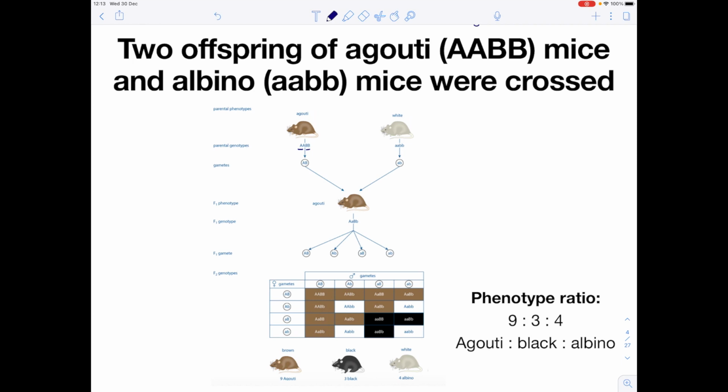Obviously all the gametes, the sex cells, produced will be capital A, capital B. We have our white mouse, and remember the only genotype which produces a white mouse will have lowercase b, lowercase b, because remember that will mask the A allele. We know that all our gametes are therefore going to be small a, small b. So our F1 phenotype, the first lot of offspring, must all be agouti. Why? Because they have the capital B, lowercase b, which means we express the capital A, lowercase a, which, looking at our key above, is the agouti colouring.